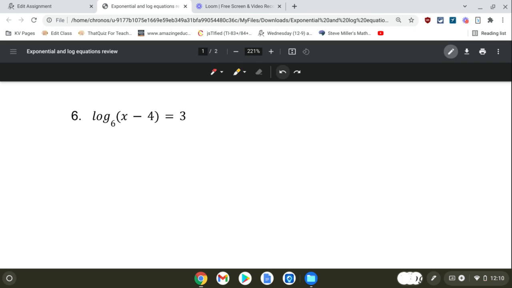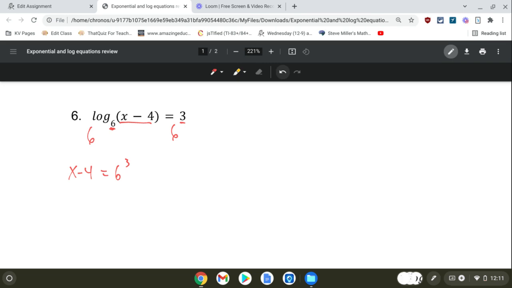All right, so I'm going to raise both sides, or I'm going to sneak in a 6. I'm going to exponentiate it by 6. That's what I call it. This way my 6 and my log base 6 cancel out, so I'm just left with x minus 4. And on the right-hand side, I'm left with 6 to the third. If you'd rather, it's always just this base to this exponent is equal to this thing. Spells out the same thing.